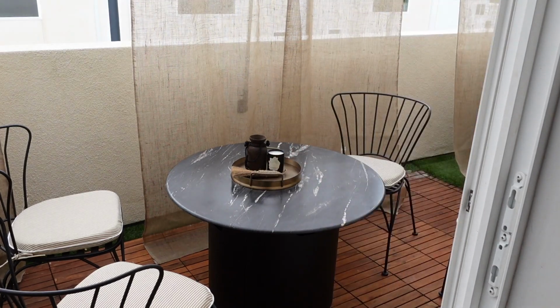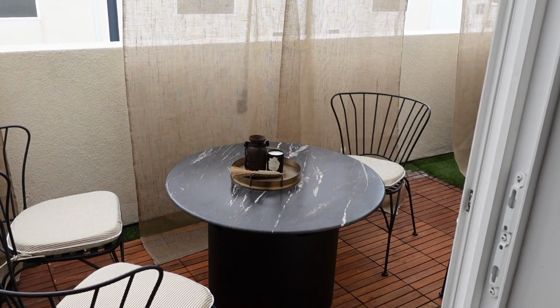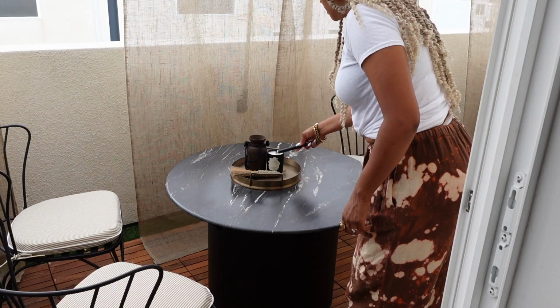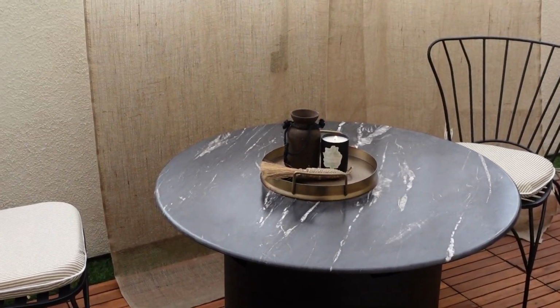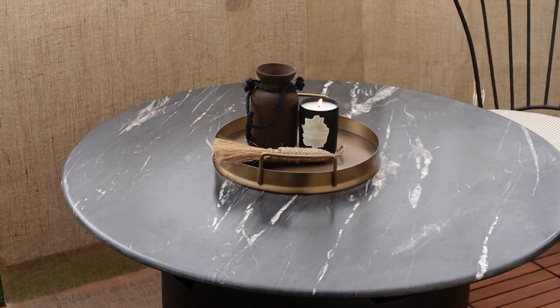And then this little broom, because fall is just around the corner, and that is a piece from, I believe, either the summer line from Studio McGee, also at Target. And then of course, no candle moment is complete without an electric lighter, always at the ready.